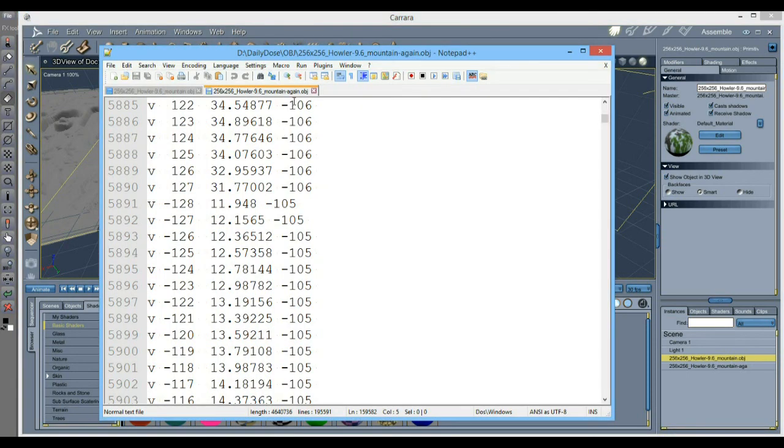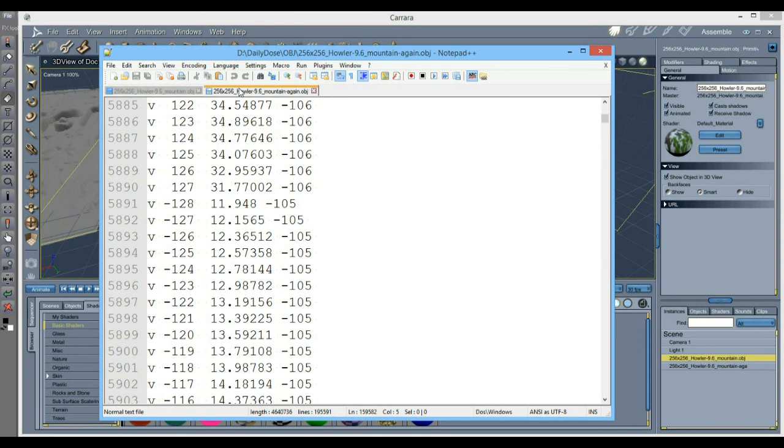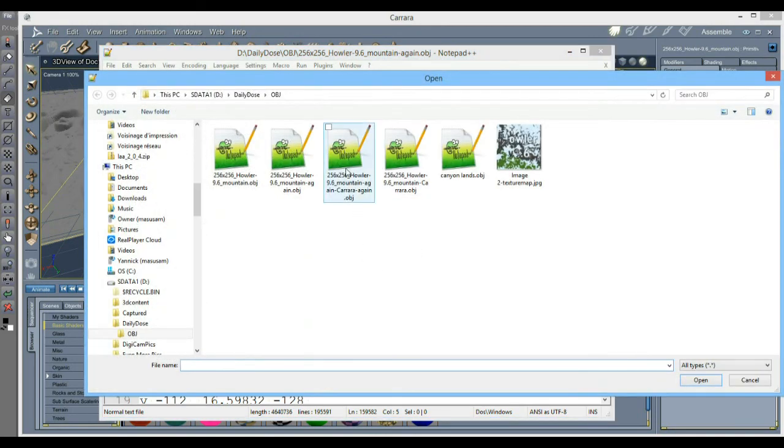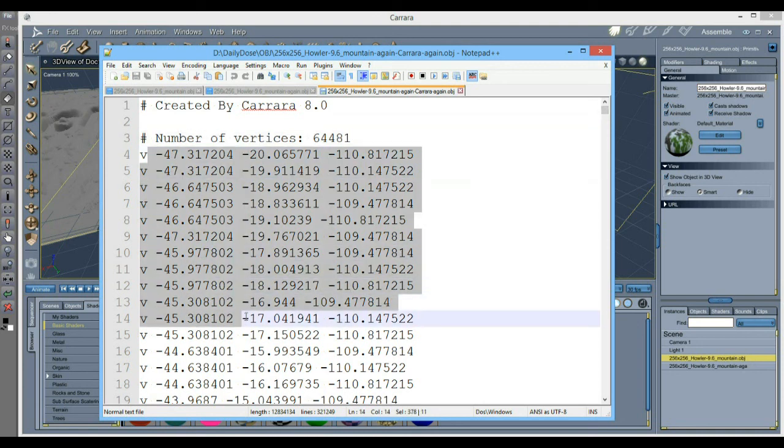So here we go back to this. There's going to be some differences here. Here, this is the one that we have in the OBJ file. This is the one that also came from us. The second attempt, right? The simple Wavefront OBJ file. Now let's have a look at the OBJ file created from the Carrara export as an example, right? Created by Carrara, 8, number of vertices. That's a comment. We don't put that in, but it's useful for humans to read. That would be actually interesting to add too. But you see that they start with the same thing here. There's a list of vertices.